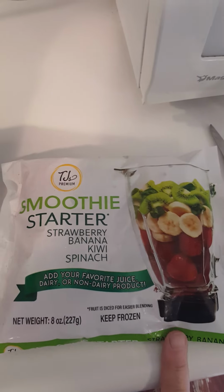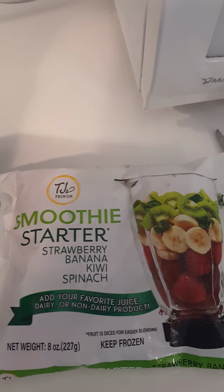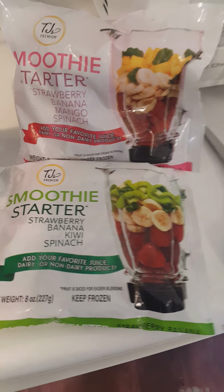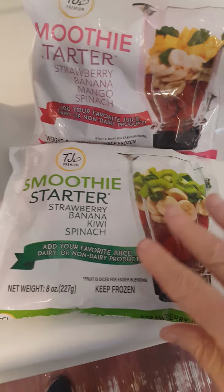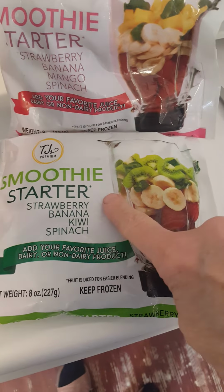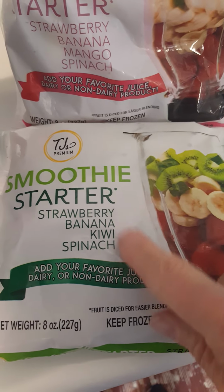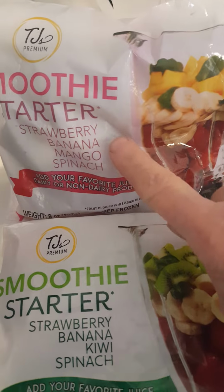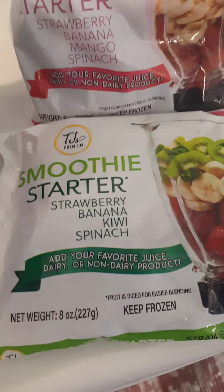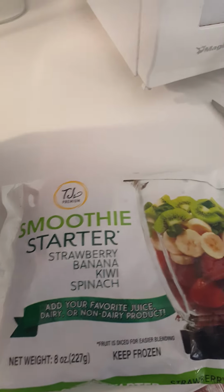I picked this up at Dollar Tree the other day because I wanted to try it. So I picked up two packages. Now, this is 8-ounce packages of mixed fruit for smoothies, and they call it Smoothie Starter. This one has strawberry, banana, kiwi, and spinach. And this one has strawberry, banana, mango, and spinach. The only thing that's in here is fruit. That is it.